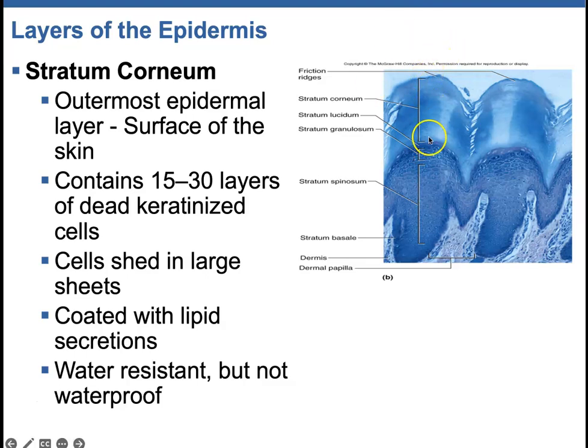And then the stratum corneum is the outermost layer, and this is the one where you now have no integrity in terms of the keratinocytes, and they have basically broken apart, and now they're just like flaky, dried up stuff, if you want to think of it that way. They're just dead keratinocytes. And what happens is that we actually shed this layer, and sometimes when you look up at a light and you see little flakes of what look like dust, most of the time what you're actually seeing is skin, and just little flakes of skin. So it's water resistant, but it is not waterproof. The waterproofing basically takes place down here where that stratum granulosum area is located. So the stratum corneum is the outermost layer of our skin in both thin skin and thick skin.